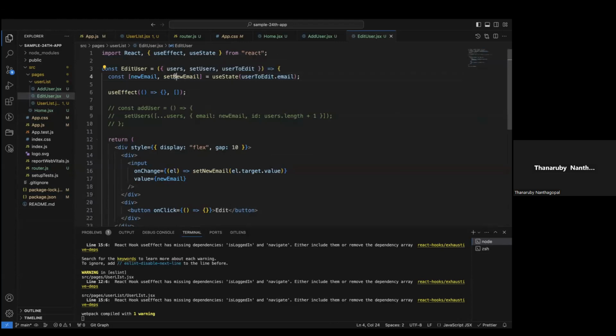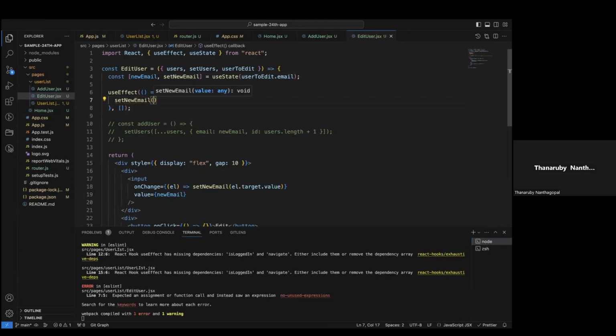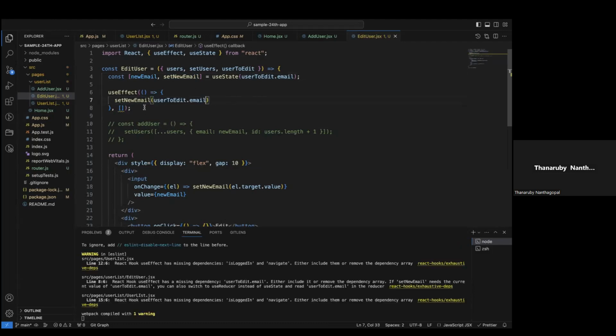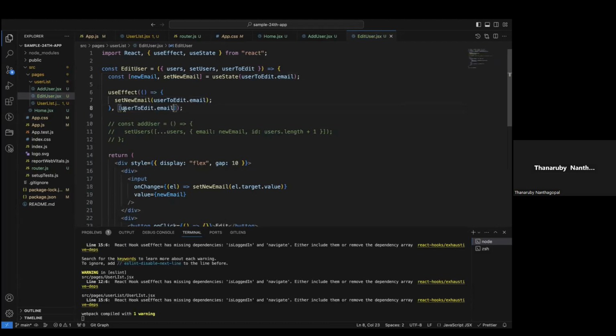So I'm going to set new email to user edit.email, whatever the email we are getting from the parent component, and here I'm going to give that as a dependency. So each time this changes, this code will run so that the value of the new email will be changed. So here it will be displayed.